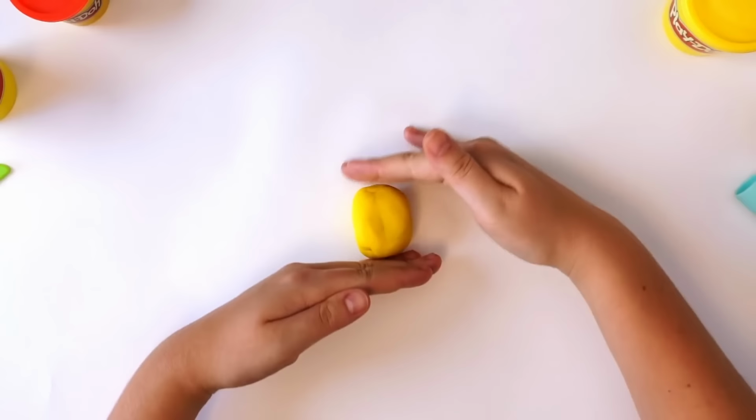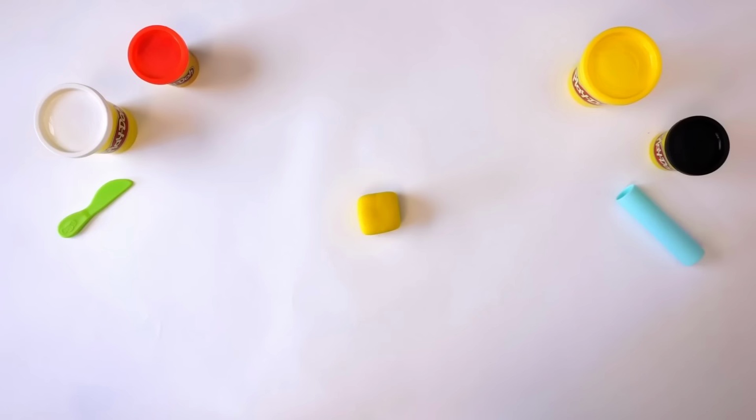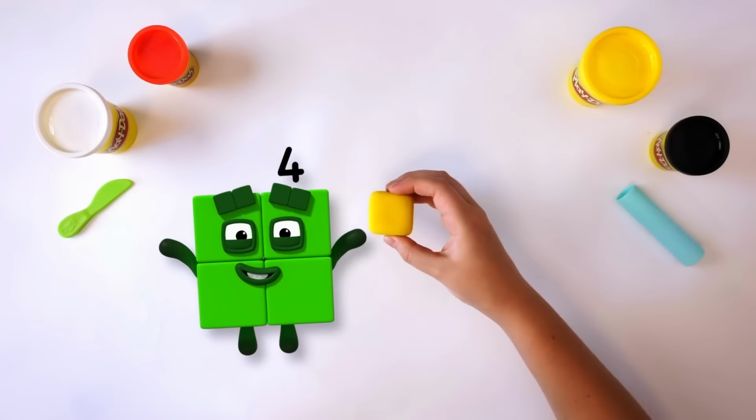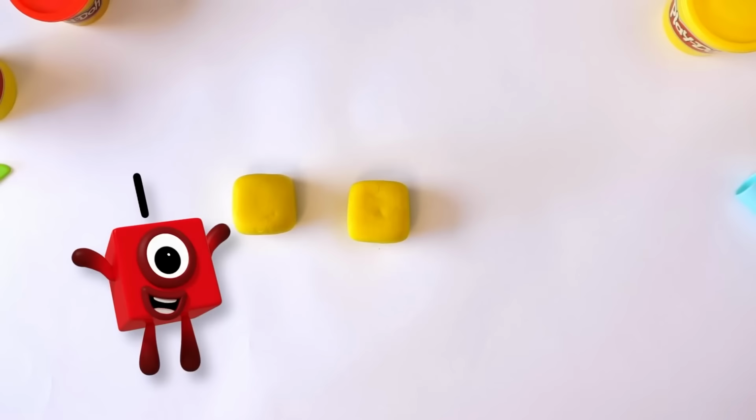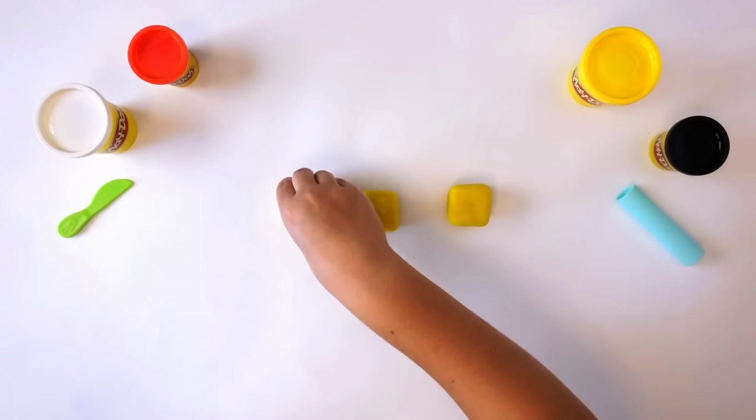Flatten the top and the bottom to make a cube with six sides. One, two, three, four, five, six. For three, we need three cubes, so we need to repeat the same again. One, two, three. Three cubes.